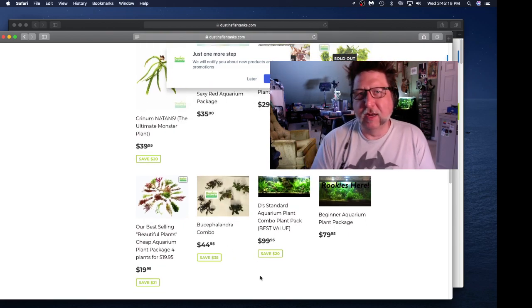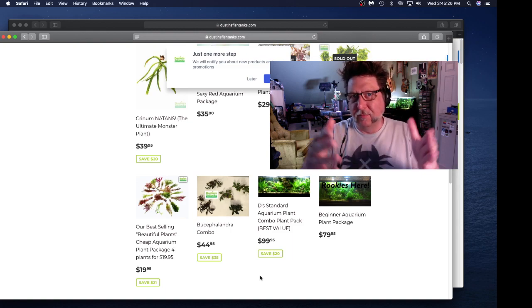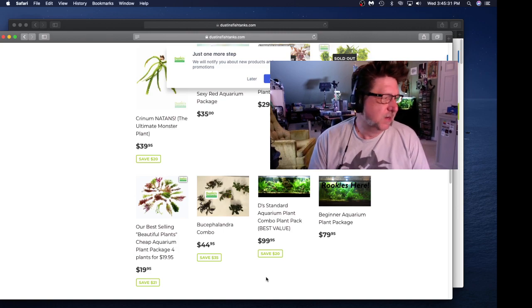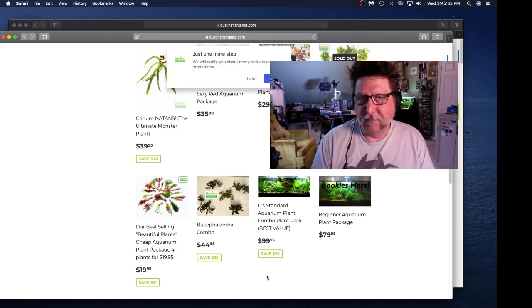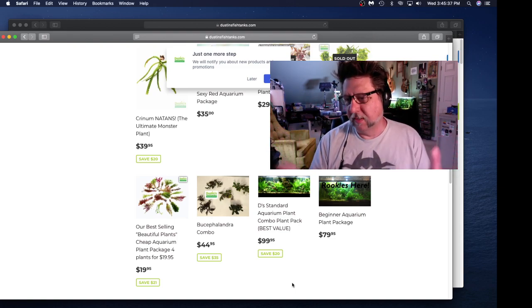What'll happen is you'll get a whole bunch of plants, and some will live and some will not. Some are going to die, and you'll be able to replant those. The ones that live, you'll propagate them out, and you'll end up with a bunch of plants. Like the stuff I put in that scraping for scraps challenge. I bought a tiny little plant, and now it's in all these aquariums.